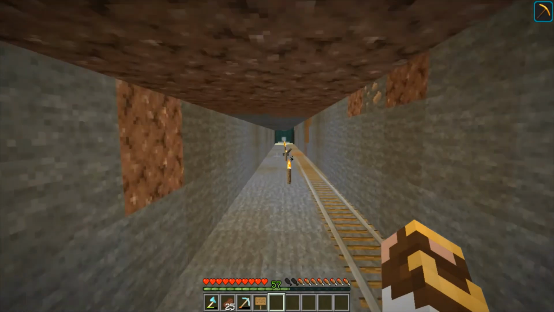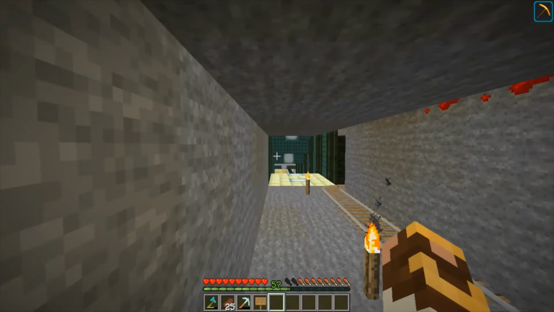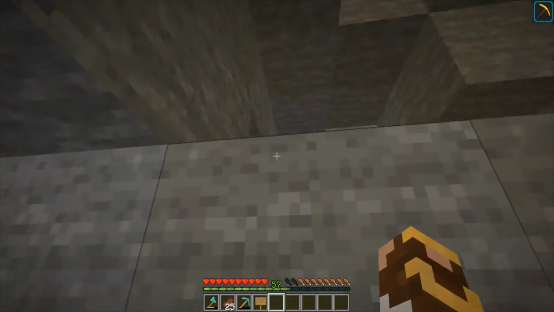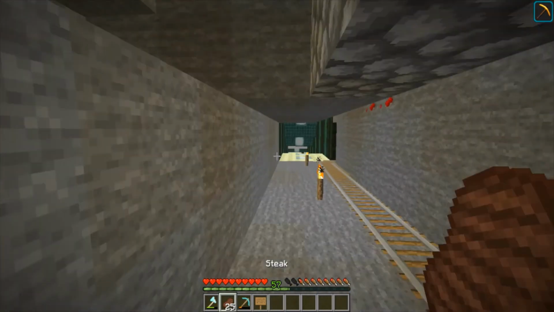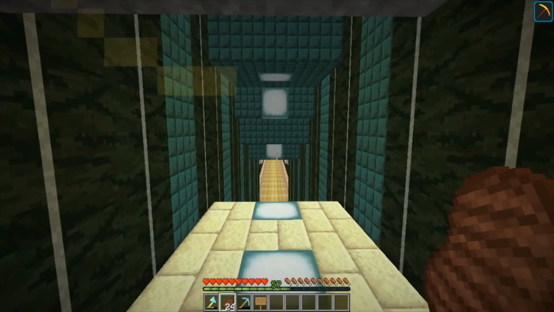I'm hoping that there is a slime chunk somewhere close to here. This is all solid rock in here from what we can tell. So I'd like to be able to have a slime farm running at the same time. I have a temporary one out in the middle of nowhere and it doesn't look that good.